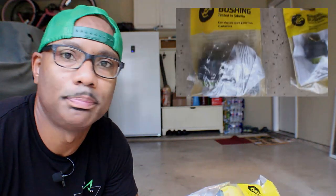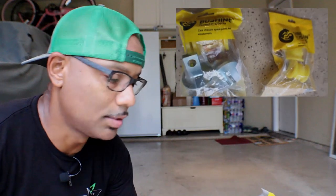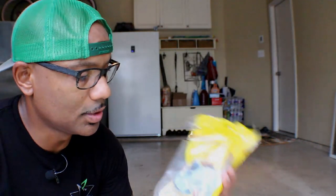Now, I don't have a press, which I really need, but I have something better next to that. It's one of them little hand press, ball joint pushers, whatever you call it. I'll show it to you guys, but this one was a little bit of a challenge getting in.